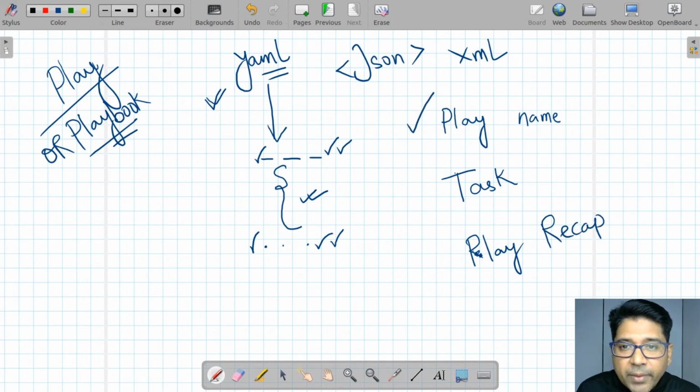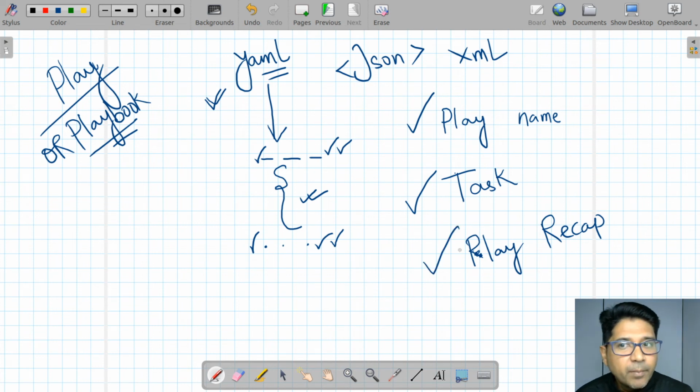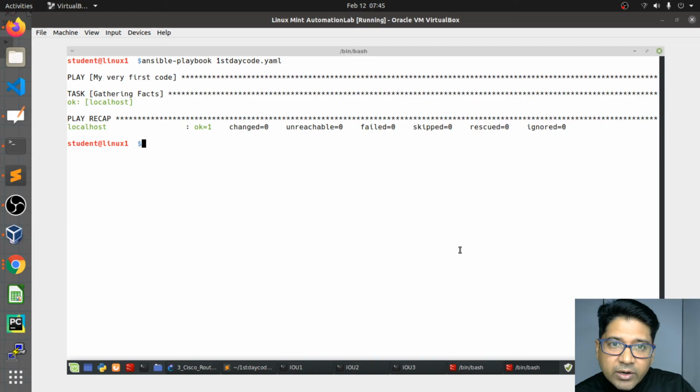So these are the major ones. Any output you have has the play name, what you want to do, at minimum this, then task, then play recap. Clear guys? Till here, everyone comfortable? Understand? Yes, yes. Okay, so three components we have tested for localhost.